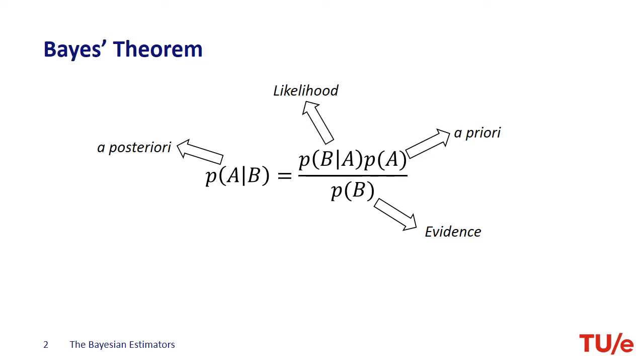The probability of event B conditional on event A tells us the probability of observing the evidence B given our a priori A holds. This term is also called the likelihood. We will see how Bayes theorem is applied to estimation in the coming slides. It all begins with a fundamental paradigm shift.